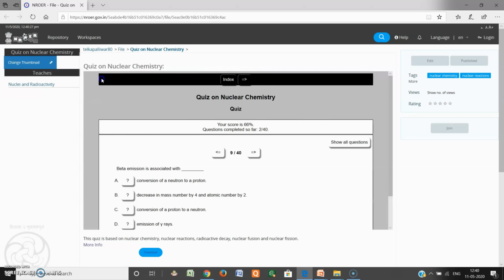This type of quiz is also important, because when we prepare a Google Form, there is a need of login, and the data is collected in the individual teacher's Google Drive, and it is not available as an open educational resource. But when you prepare an HTML based quiz, it is available in an online version, and you can easily upload it to any online resource or repository, so that any student can access this quiz as an open resource, and this can be provided in a particular unit database.